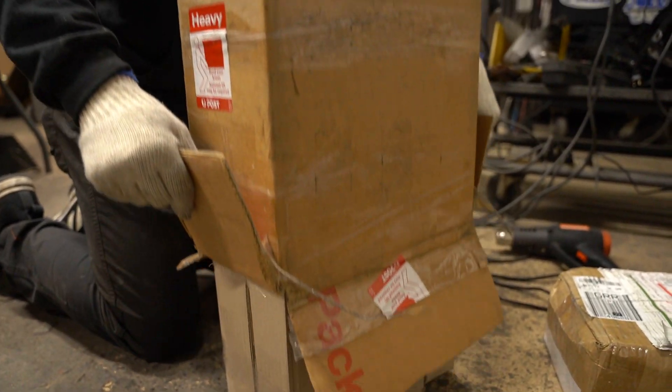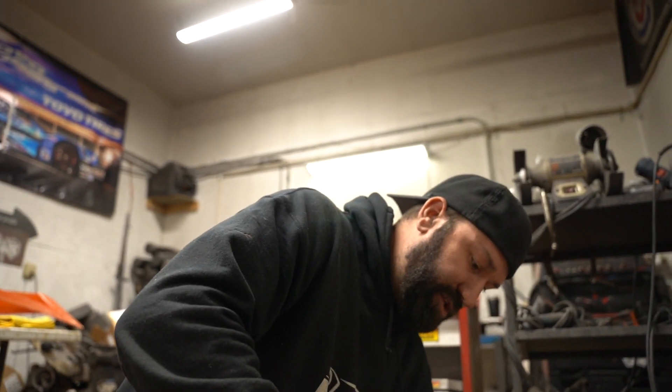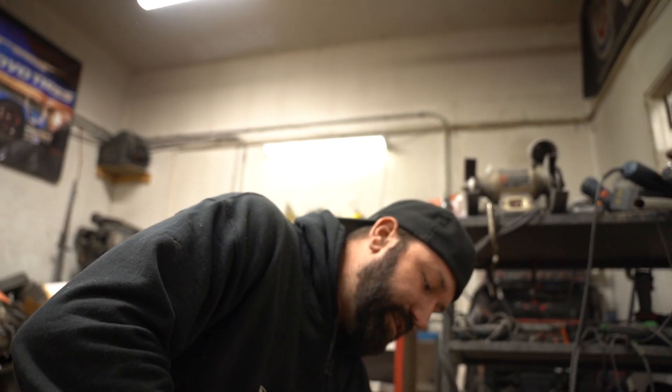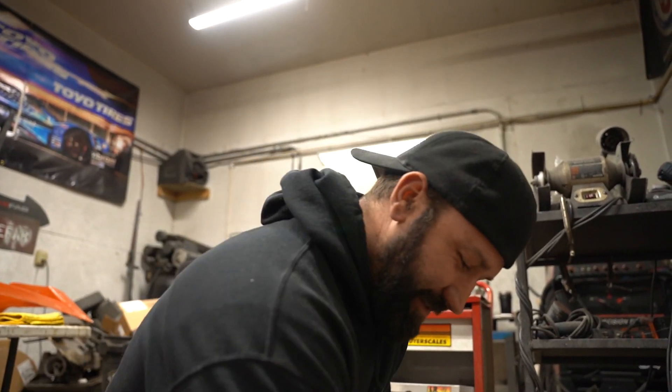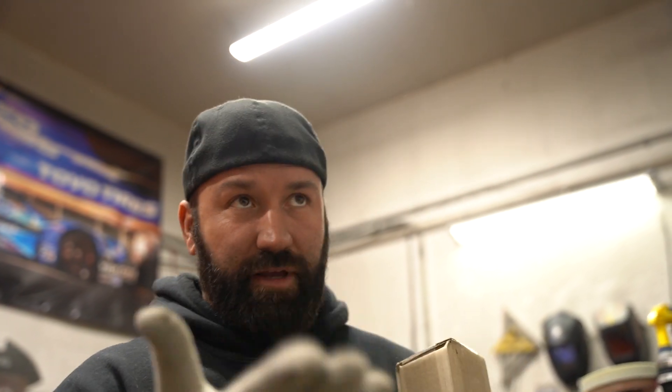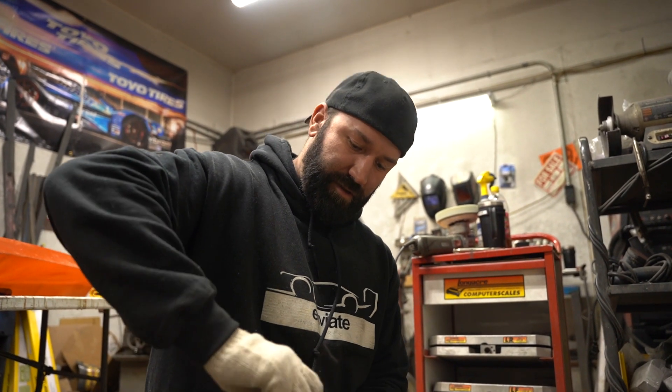Would you look at these? This is two sets. One of them is going to be for the Ultima, because that's going to have ridiculous aero and won't be able to be jacked up. These are new — they've got the fitting right in the top. Before we had a fitting in there which was fine, just had to do an O-ring, but this saves a step.